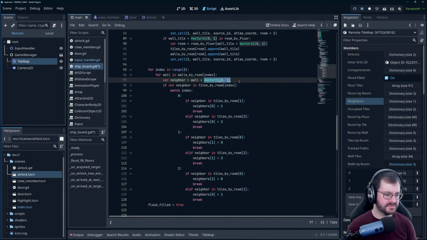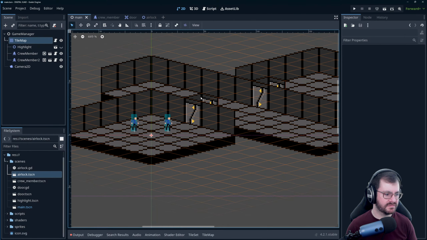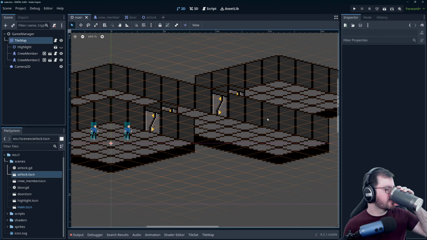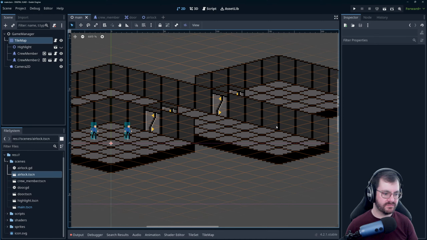Why are we only checking this direction? 0, 1. That can't be right. Oh, let's stop this running. Because if we're only checking... Is that ever going to give different answers? Depending. If we only check walls and we only check 4 floors, we should be okay. We just need to make sure we're not checking a wall from another wall. That's what we want to avoid for sure. And we want to check both directions.